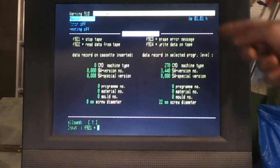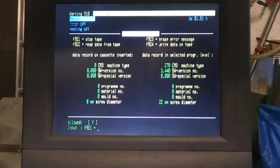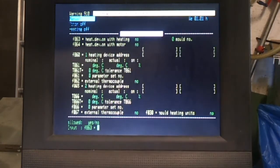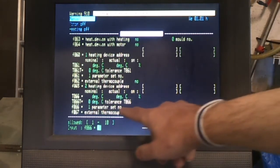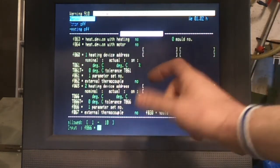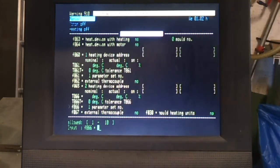This is the cassette program, where you can save stuff to the tape and erase the tape and so on. I don't tend to use that very much. Over here we've got pressure measuring systems which can be built into moulds. I don't use those. Over here, mould heating systems, which again I don't use, but you do have to set these parameter set numbers, and these parameter sets, basically you can have multiple programs in the machine and switch between one program and the other rather than saving them onto tape. So you tell it which of the programs you wish to use.